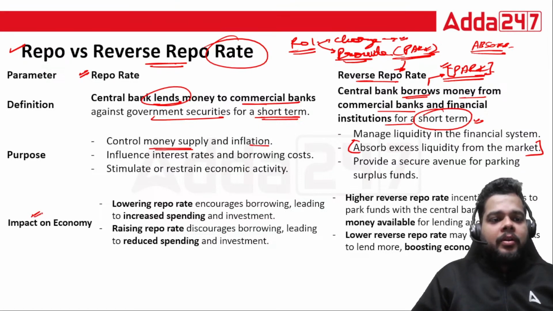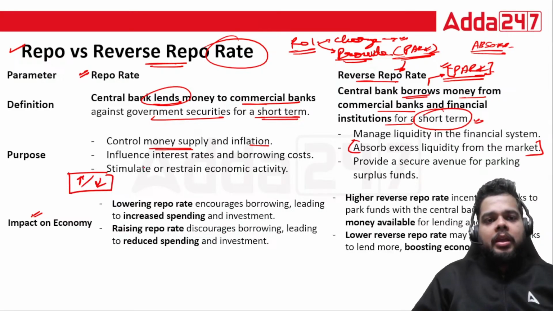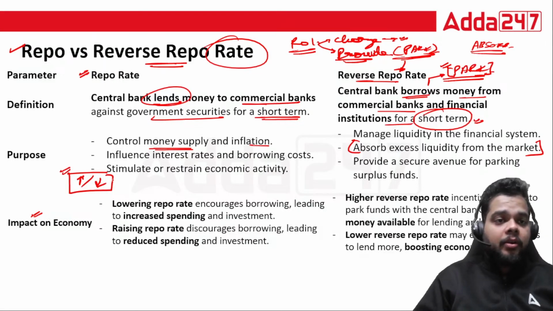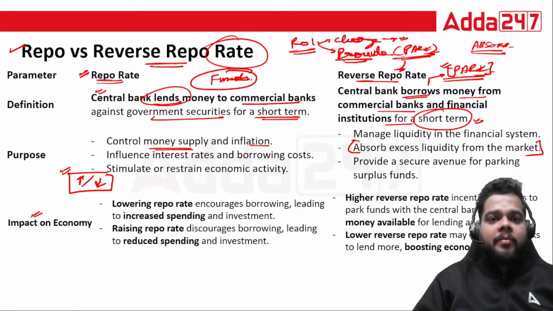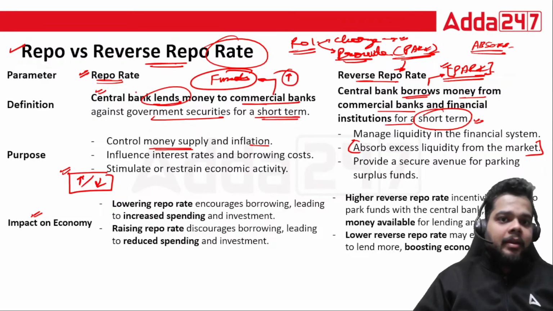What will be the impact on the economy when we increase or decrease the repo rate? You must have noticed that in every monetary policy committee meeting, the RBI governor announces that we have decided to lower or increase the repo rate. So what are the repercussions? Whenever the repo rate is increased, the banks have to shell out more money, right? More money to borrow from the central bank. So in order to arrange funds from the RBI, the commercial banks have to shell out more whenever the repo rate is increased. And these commercial banks are for what? They are for profit maximization only.